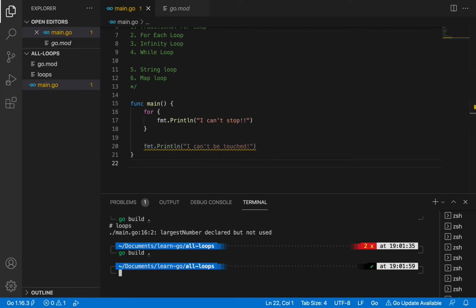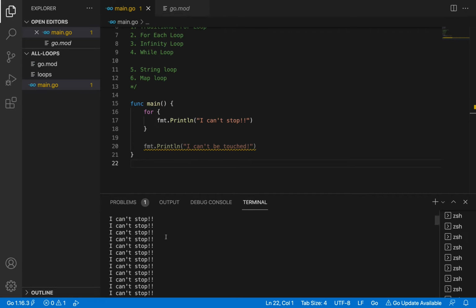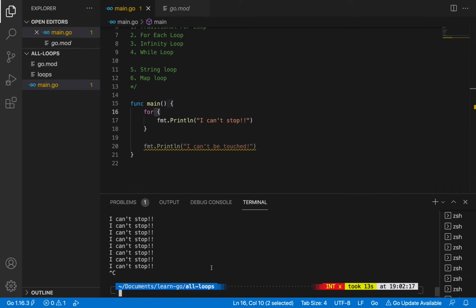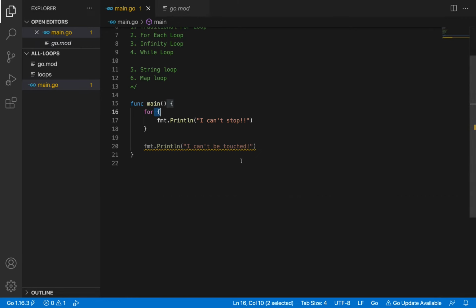Let's see if it builds. Yeah, obviously it does. So let's go ahead and run this code. You can see it keeps on printing "I can't stop" because there are literally no conditions for it to stop. It keeps on printing this. I can just do a Control C to stop it, and I'll hide the terminal again.